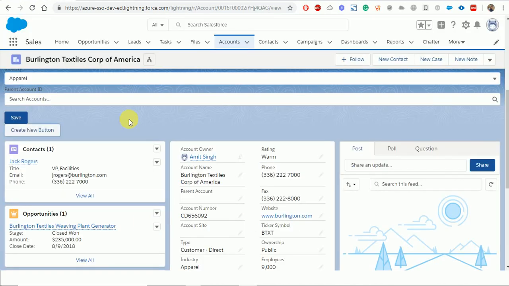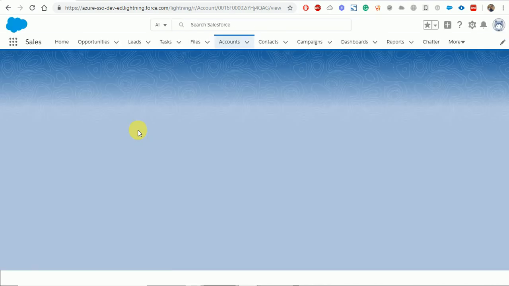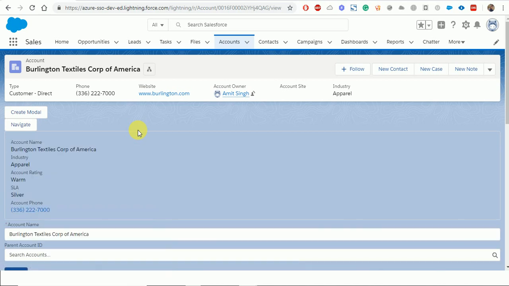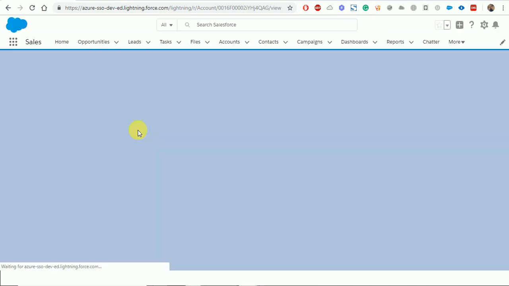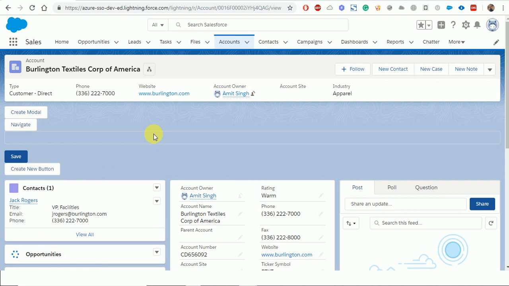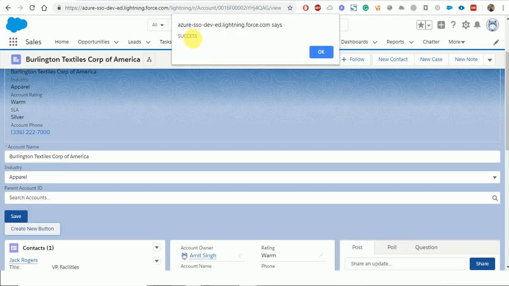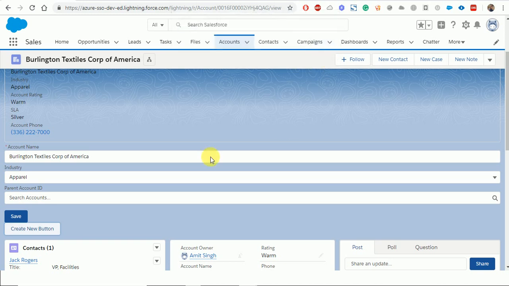So now let's go ahead and refresh the page again. Now if you click on create modal, create new button, it should give the alert as success.